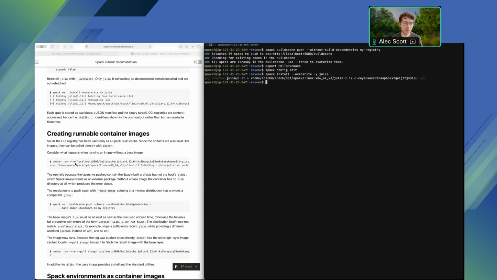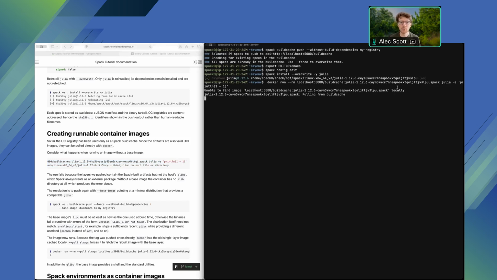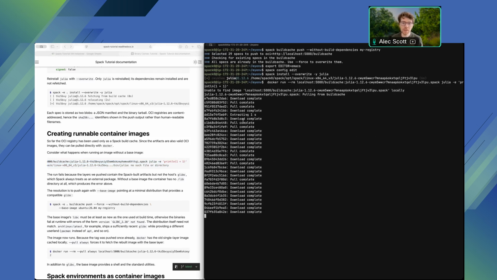Now, if we were just to do this with our existing build cache with no changes, we'll see that this actually fails because we haven't added the right metadata. So I'm going to go in here and change the hash of our Julia instance a little bit to make sure that it is the version that we actually installed and pushed into the binary cache. But if we were to run this right now, we'll see that it does pull down all of the layers, each one of these layers being our link or run dependency. But when this gets to the very end, we're going to see it fail.